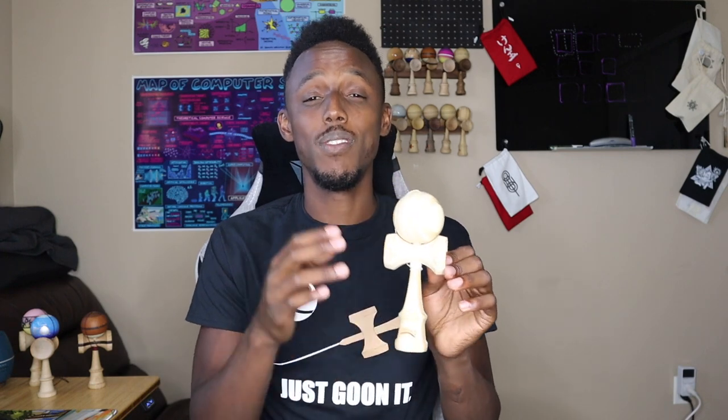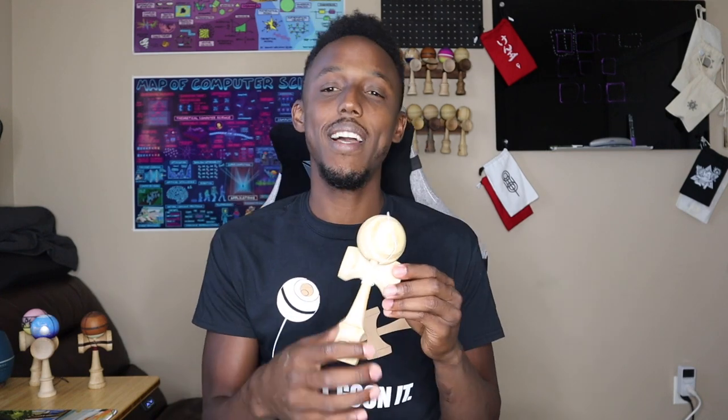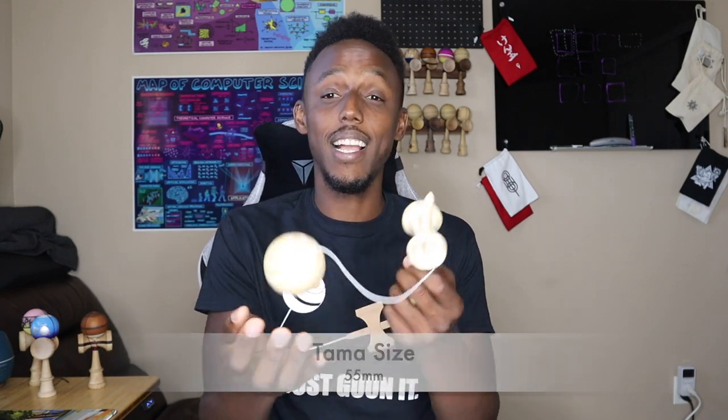Those weights are pretty close in terms of matching, but this is a very light Kendama. When I'm throwing this around, it basically feels like air — there's no substantial feeling at all. I prefer a heavier Kendama, somewhere up in that 70 gram range. This is a bamboo Kendama, so the wood type matters when it comes to weight — make sure you check out the wood episode. The size of the Tama on this is 55 millimeters. With my larger hands, I like a larger Tama. The GT2 I think is about 62 millimeters, and it feels a lot better in my hands. If you've got a smaller hand, a smaller Tama might work for you, but it's something to consider. This 55 millimeter Tama is pretty standard for entry-level Kendamas.